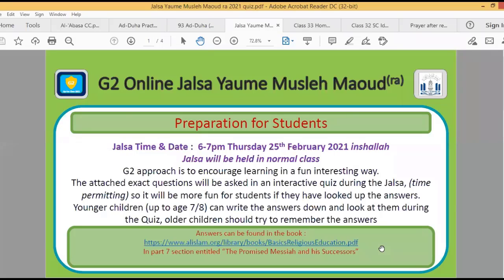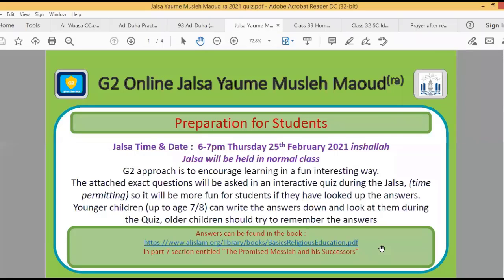And now I know a lot of students, mashallah, have been sending in their applications to be part of the Jalsa tomorrow by doing tilawat or translation or reading hadith or the prophecy or reading nazm and speech. So jazakumullah to everybody who has sent in their application. We really appreciate it, and we've been having a listen to them, and it's really nice to hear everybody taking part. So jazakumullah for that.